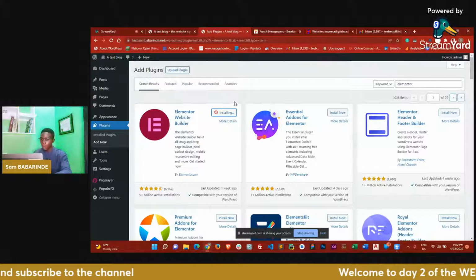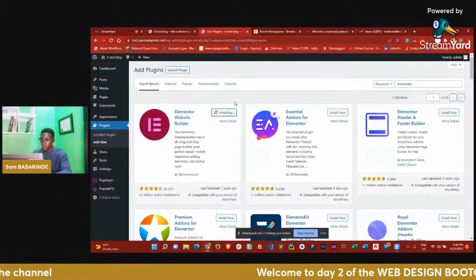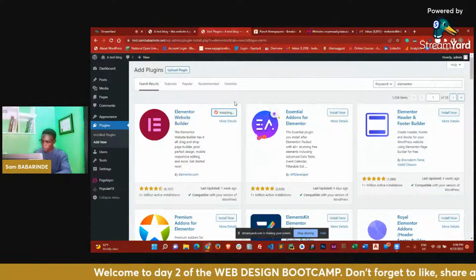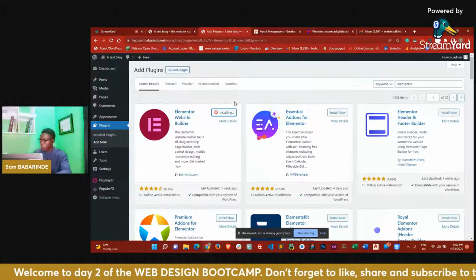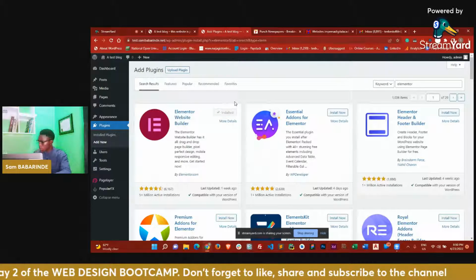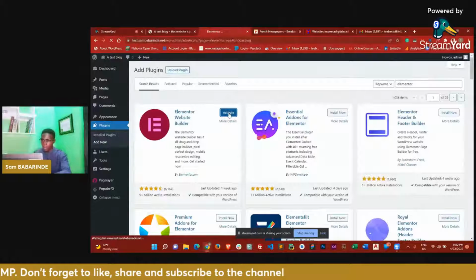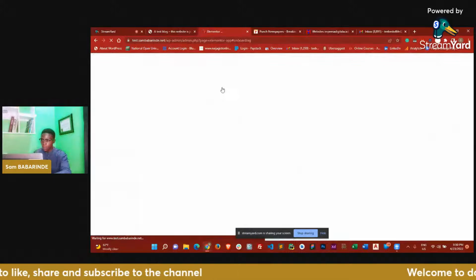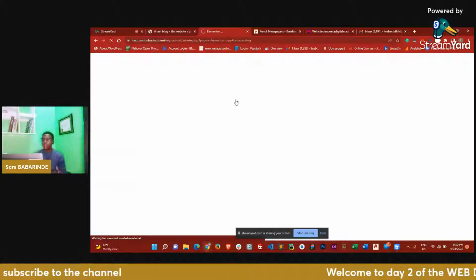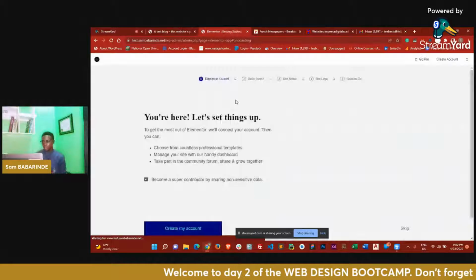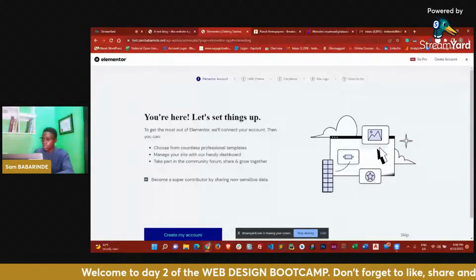Let me plug my Wi-Fi. Activate. So what we use Elementor for basically is to edit the content of your page. That is, editing the content of your page.